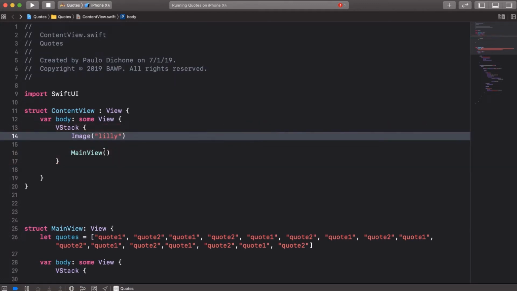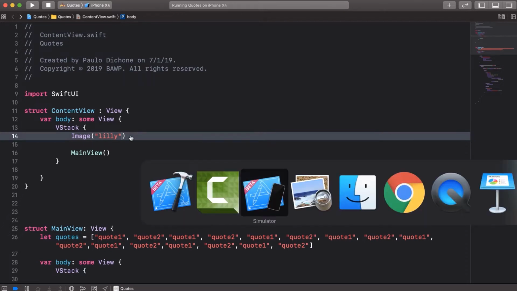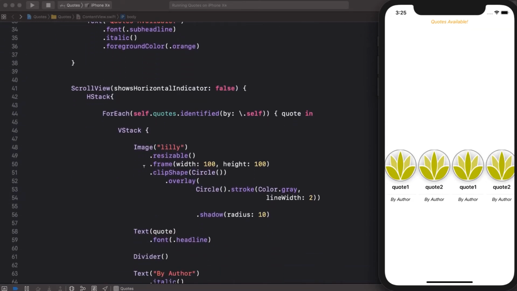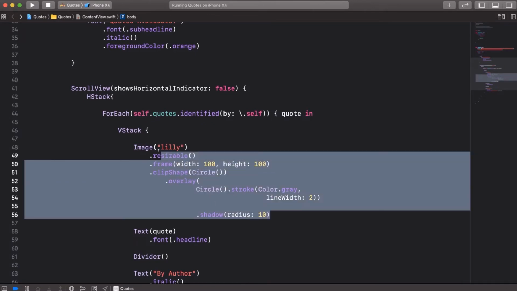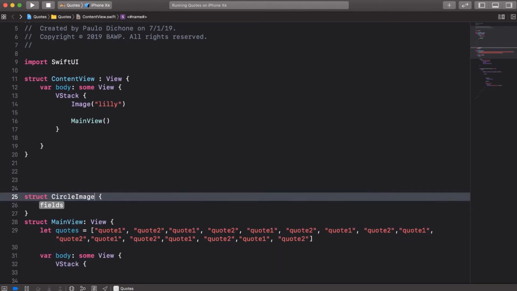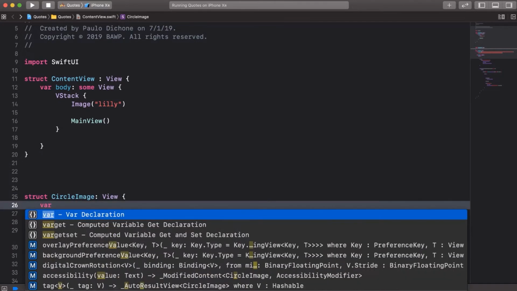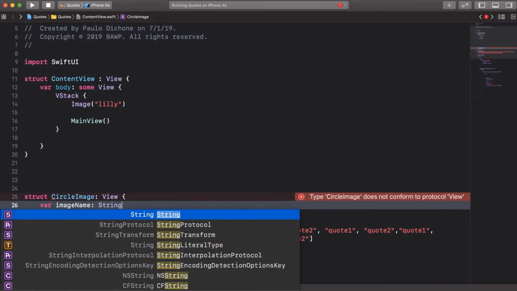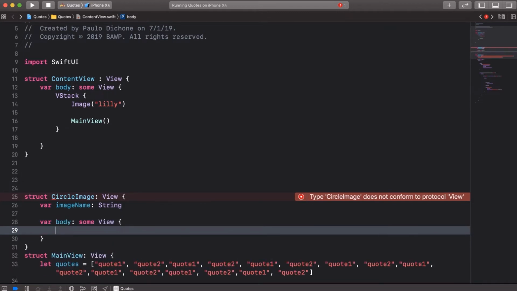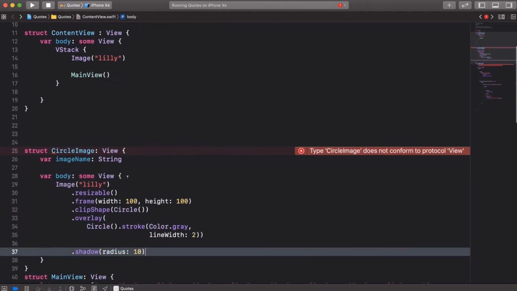But you notice something interesting here. The image we are going to be adding here, which is going to be a circular image, is really the same image as this, right? So we know a little bit about refactoring and we don't want to repeat ourselves. How about we factor out our image? Meaning, instead of having this there, we can cut all of this out and create, right at the top here, a struct CircleImage. All right, it's a View type, and then I'm going to say var imageName is a String. Then I'm going to say var body: some View that we are going to be returning, and paste all of that in as that.